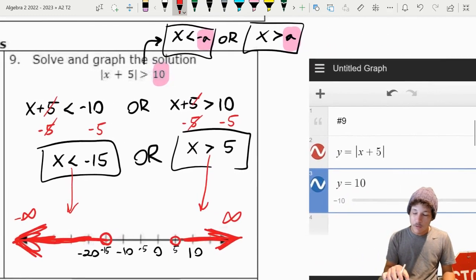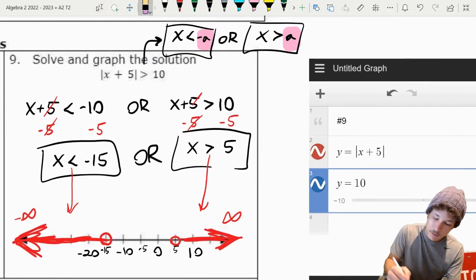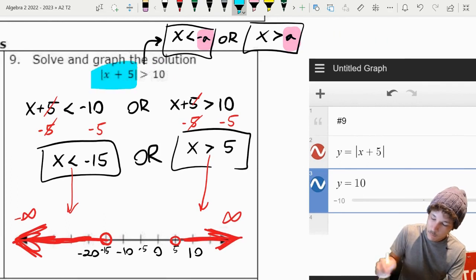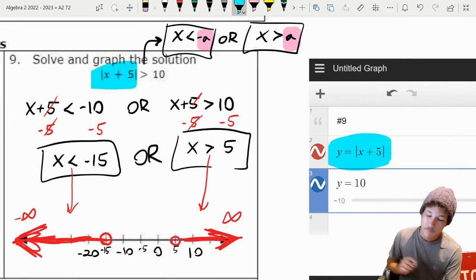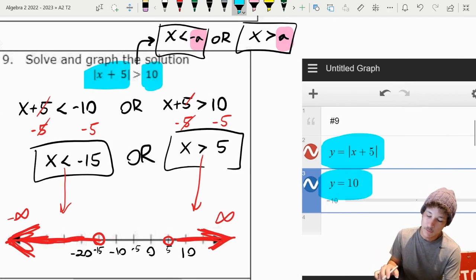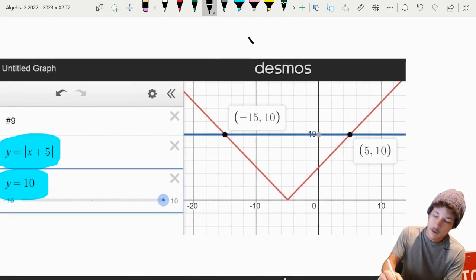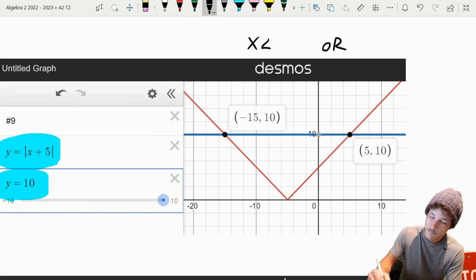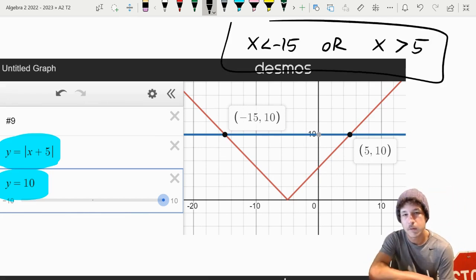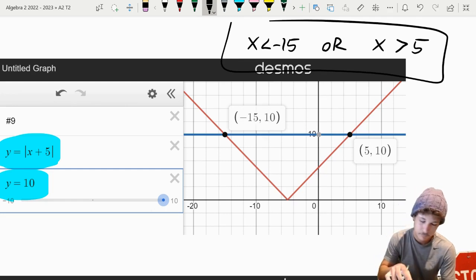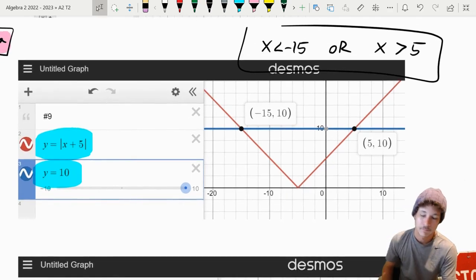The other way you can do this is by typing it in just like this. The left half of this, we could type in just like this with y equals. And then for the right half of the equation, we can type it in just like this with y equals. If we do this, we get negative 15 and 5. Based on the fact that I already know that my answer is going to look like this, I can just plug in these numbers. The lower value goes first. The bigger value goes next. It's up to you if you want to use Desmos. You have access to this during the test. Please use it.